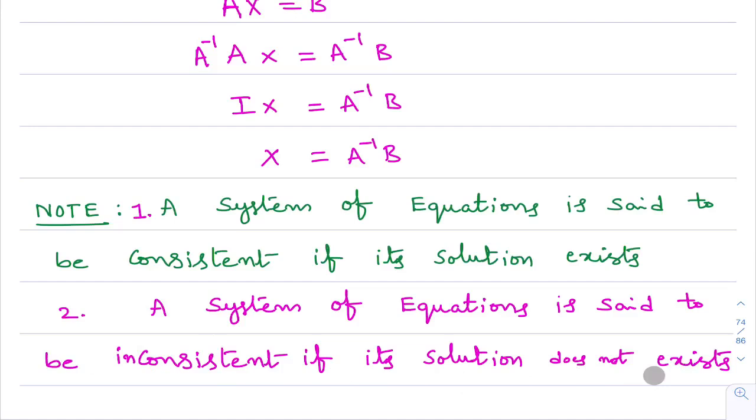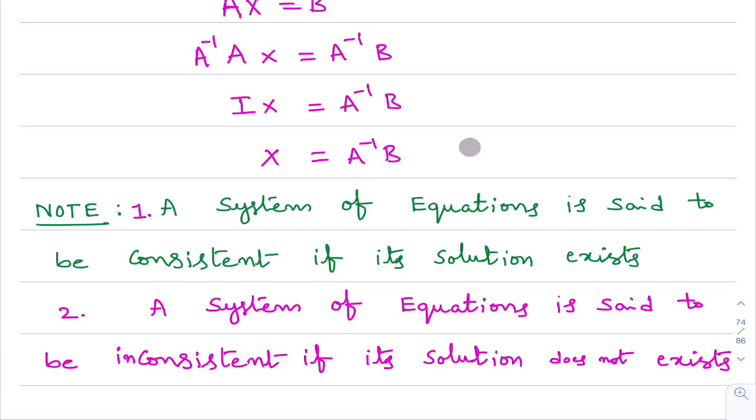Right? So total 3 things are there in this theory part. If you know these 3 things, we can start exercise problems. What are those 3 things? We know to solve linear equations by matrix method, formula is x equal to A inverse into B. Based on this formula only, they are asking 5 mark question. And another 2 things are there in this exercise. One is consistent, another one is inconsistent.